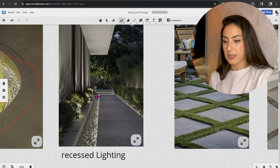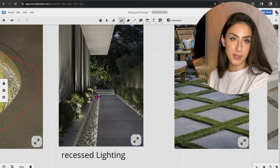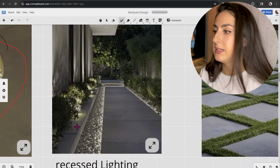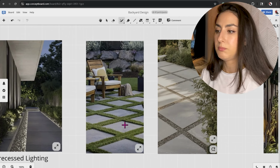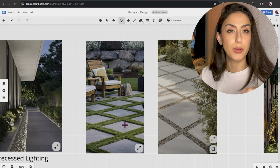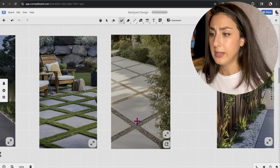Same thing here, just a typical concrete paving, but just show a little bit of differences between this is the paving, this is the side with the stone, this is where my plants are. So that way your eye is not just looking at this huge block of concrete and it looks very uninspiring. But if you just add a little bit of paving on the side, a little bit of stone, it shows that design intention. Here's another quick way of doing it. I really like doing the concrete with the turf in between, or with some decomposed granite here.